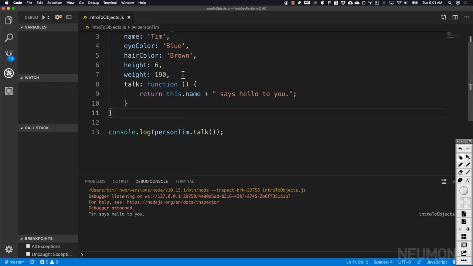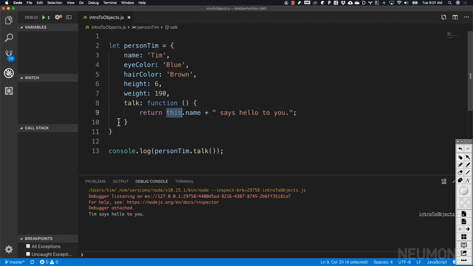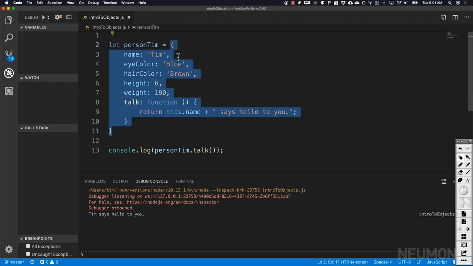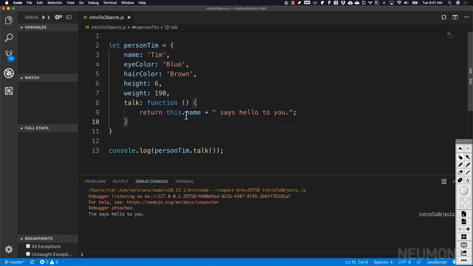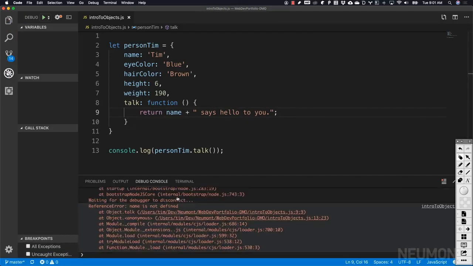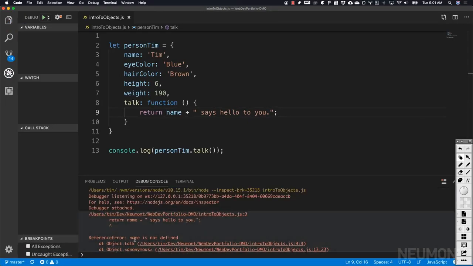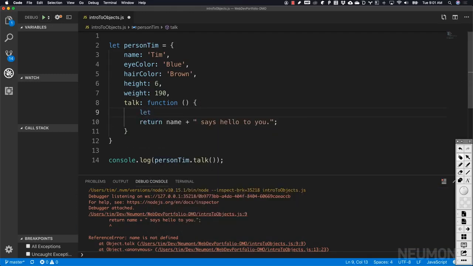So let's demonstrate the fact that this refers to the object that this method belongs to. Let's do that by removing this, and then let's execute. You'll see that the error we get is name is not defined. That is because inside of our function, we don't define a variable name and then give it some kind of a value.